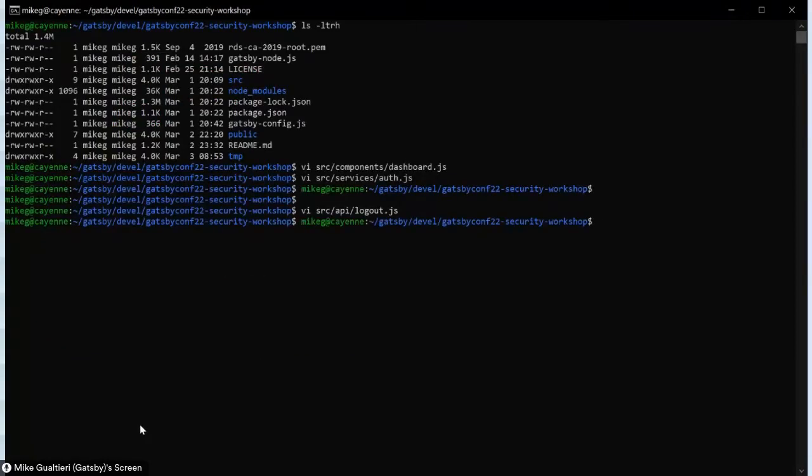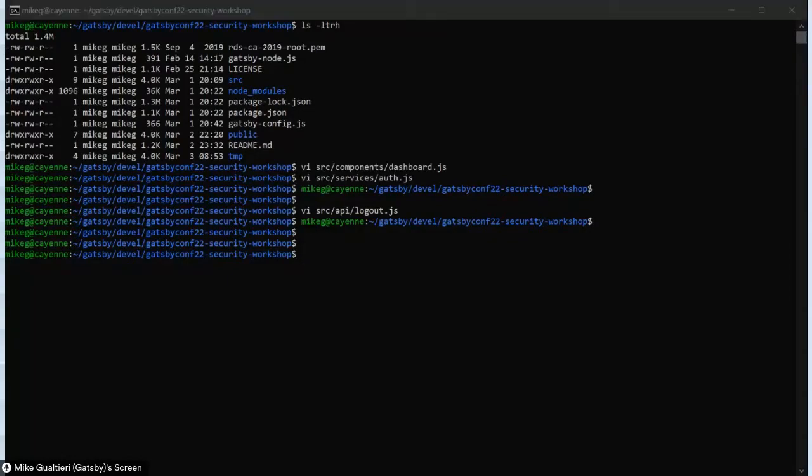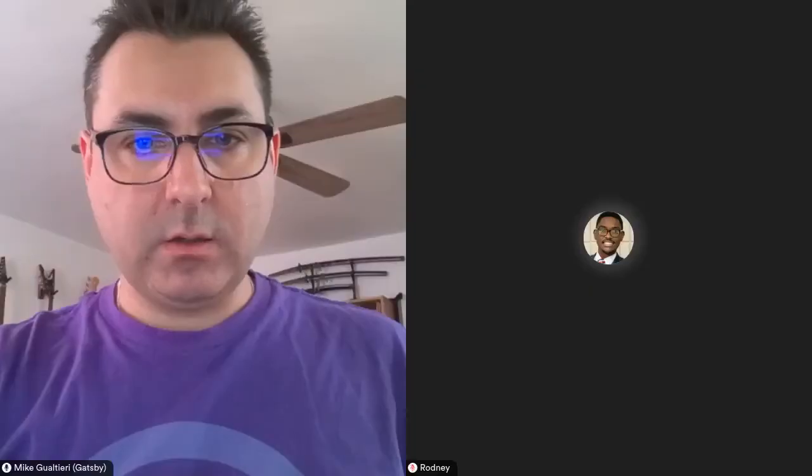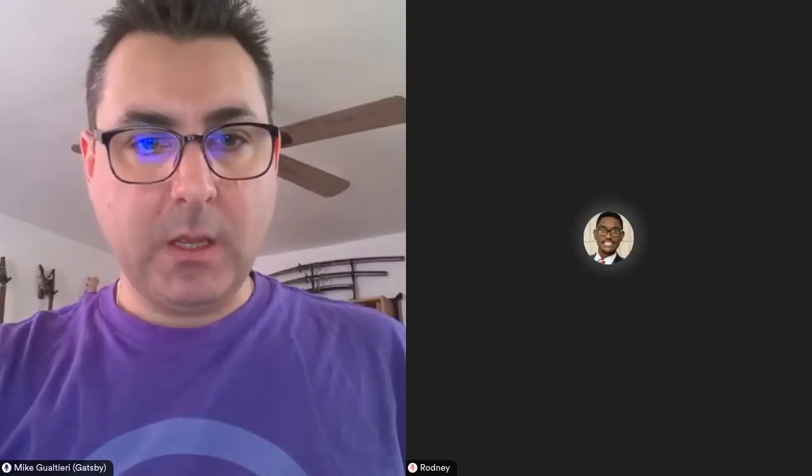So I want to actually highlight what happens here if we don't log out securely. So what I'm going to do without changing my screen share is I'm going to just grab, actually, no, I will change my screen share because I think it's important for you guys to see. So bear with me. I just have to do some juggling here. All right, we're going to do that.